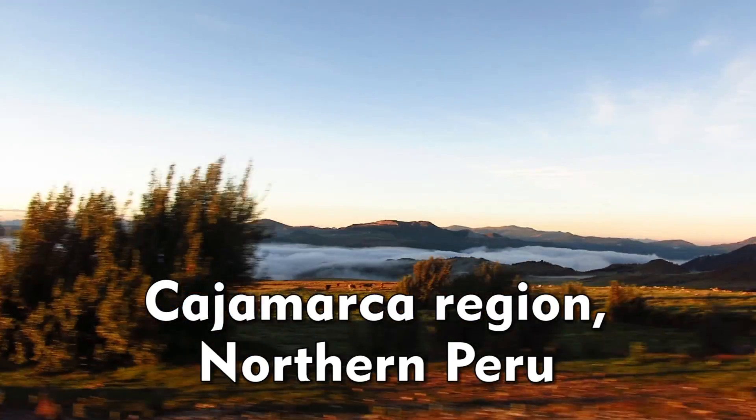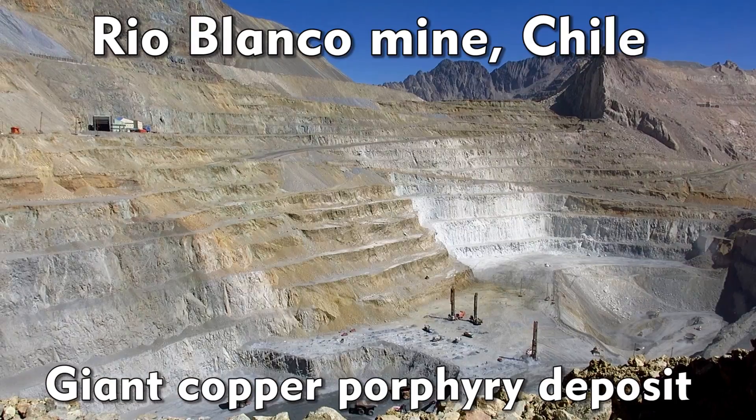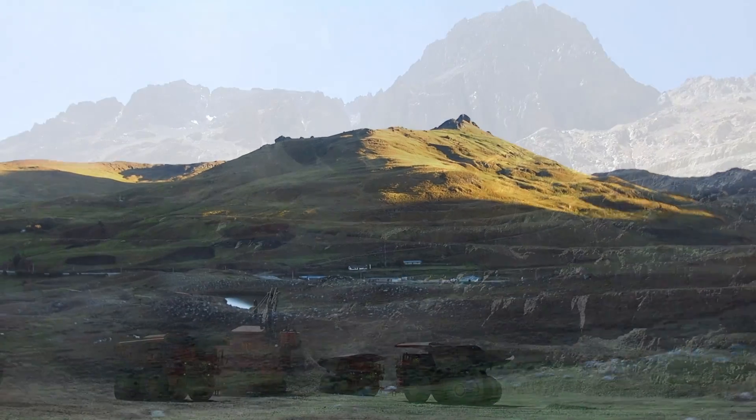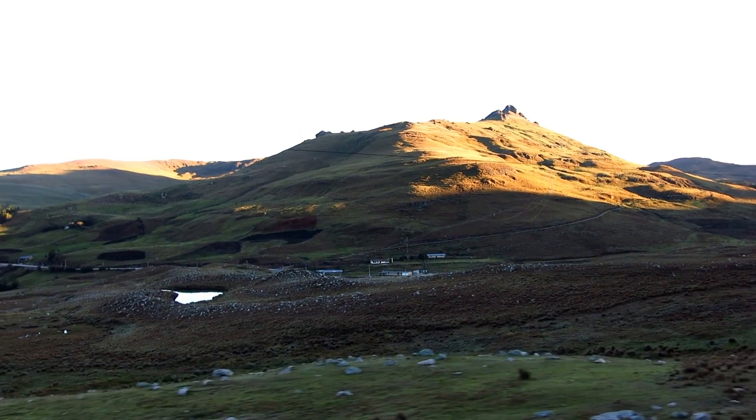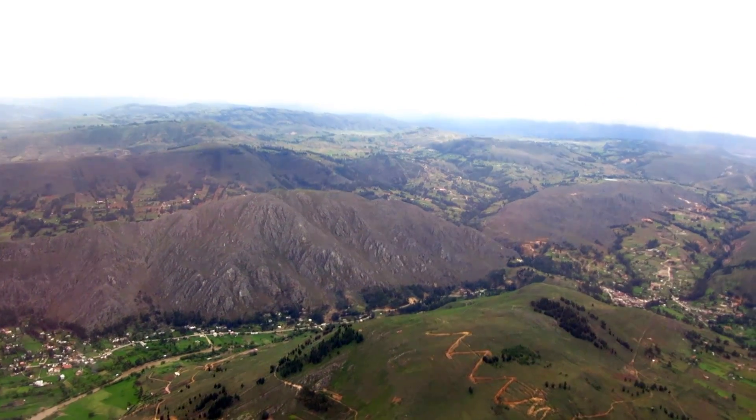Welcome to northern Peru! While Chile may be well endowed in the giant copper mines of the world, Peru has a more golden flavor to its hillside. Scattered along the hillsides here, at elevations over 3,000 meters above sea level, are some of the largest gold deposits in the world — well, definitely in South America.